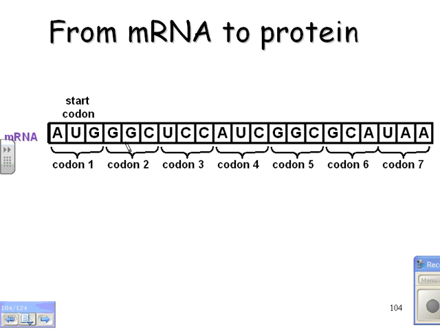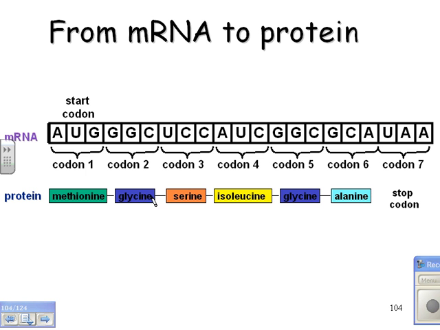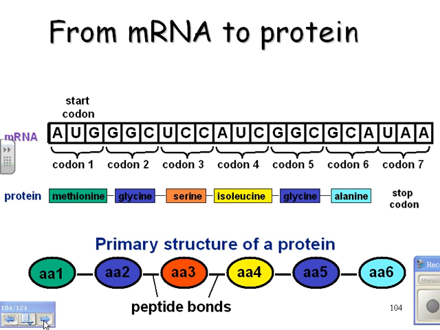So here's codon 1, 2, 3, 4, 5, 6, 7. This happens to be a stop codon. So if you look at the amino acids, 1, 2, 3, 4, 5, 6, you've got 6 amino acids coded for by 6 codons, plus the stop. So 6, 12, 18, that would be 18 messenger RNA nucleotides plus these 3. So there's your primary structure, and I'm just using this picture to show you the peptide bonds. And that video won't work.